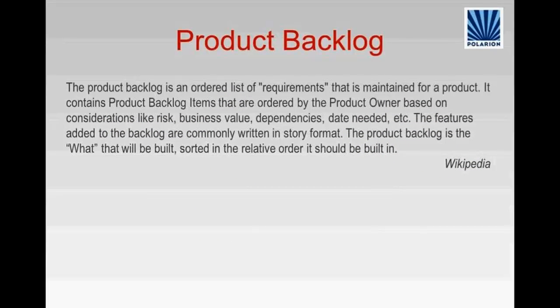Let's start by first summarizing the definition of what a product backlog is. Very often I search Wikipedia, not that I like the definition, but it's a common definition that most people agree on. Based on that definition, the product backlog is an ordered list of requirements. The items are ordered by the product owner based on considerations like risk, business value, dependencies. And the features added to the backlog are commonly written in a story format. So the product backlog is the what that will be built, sorted in the relative order it should be built in.